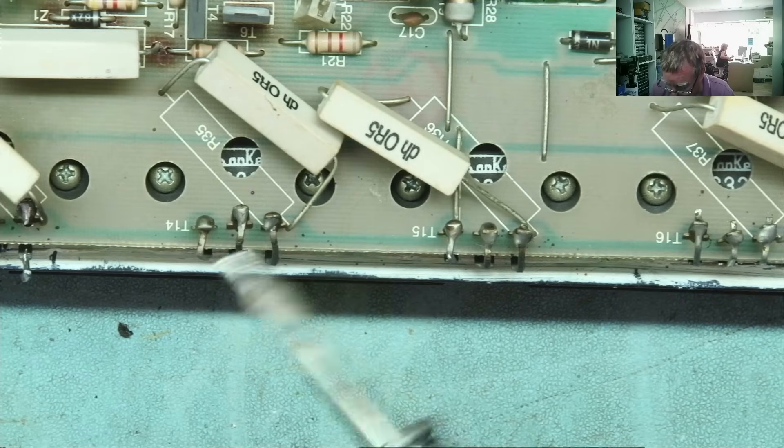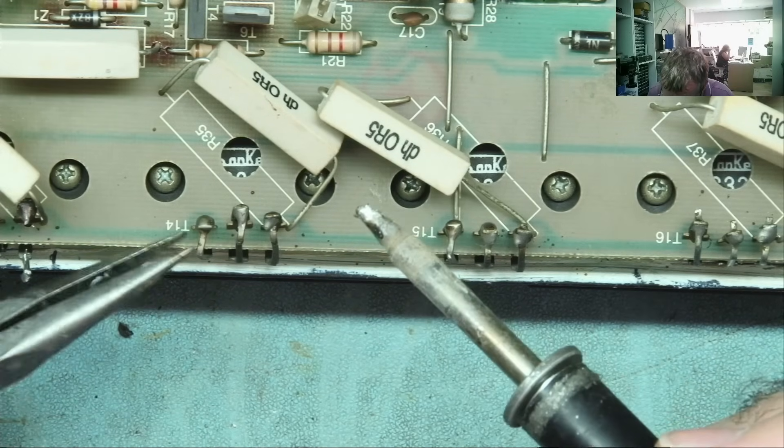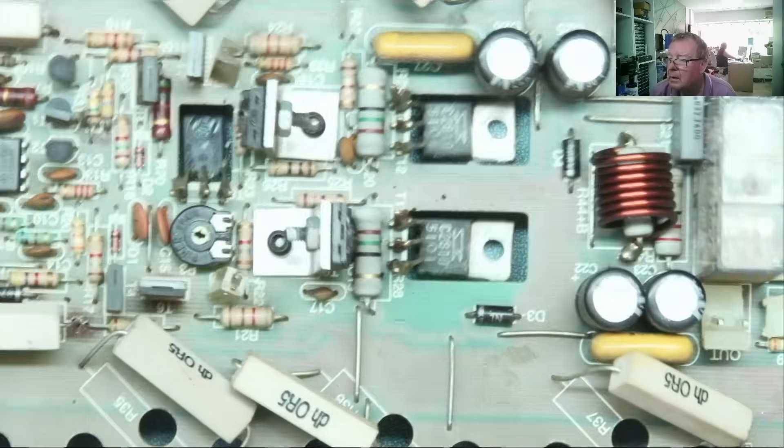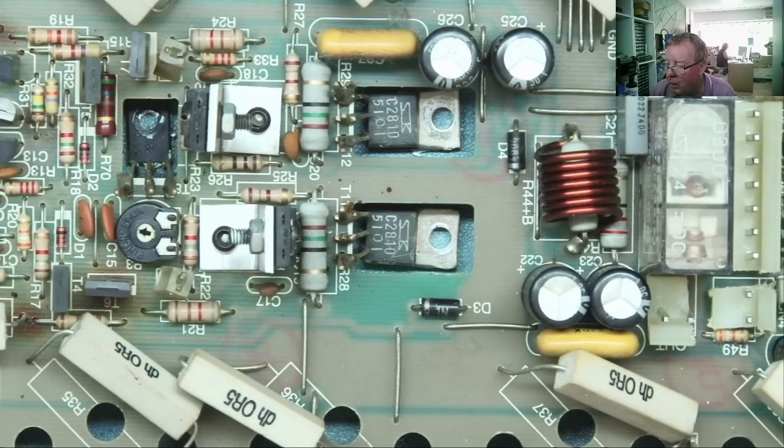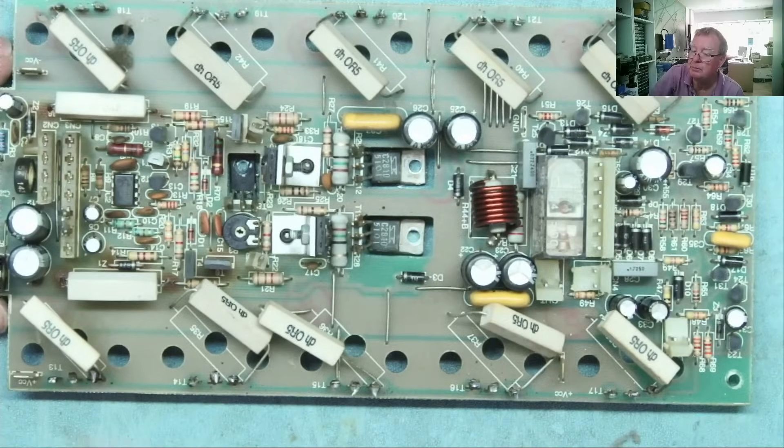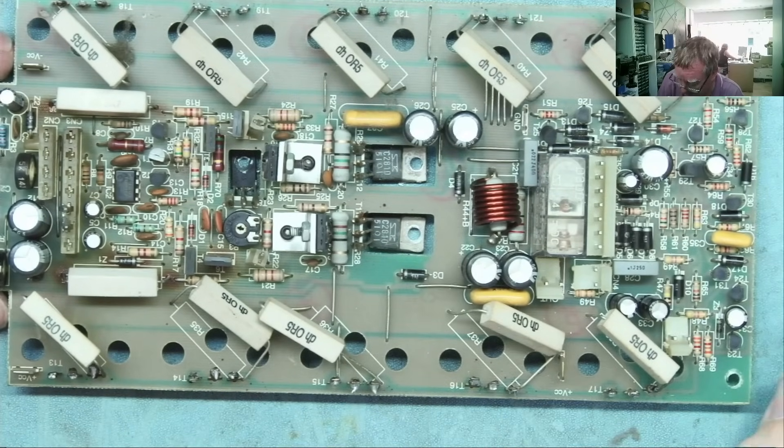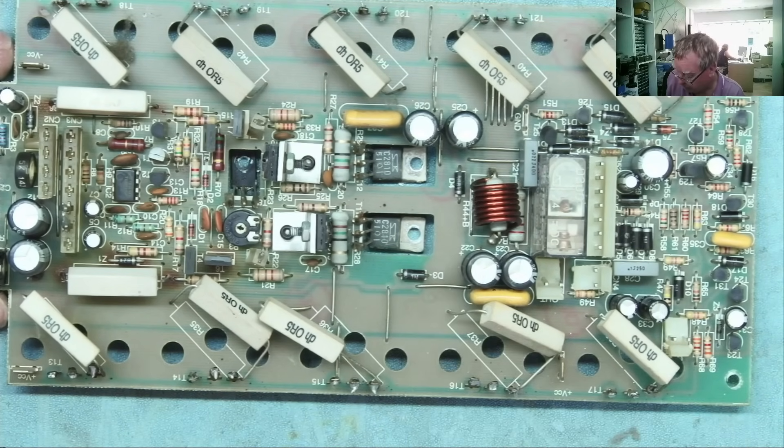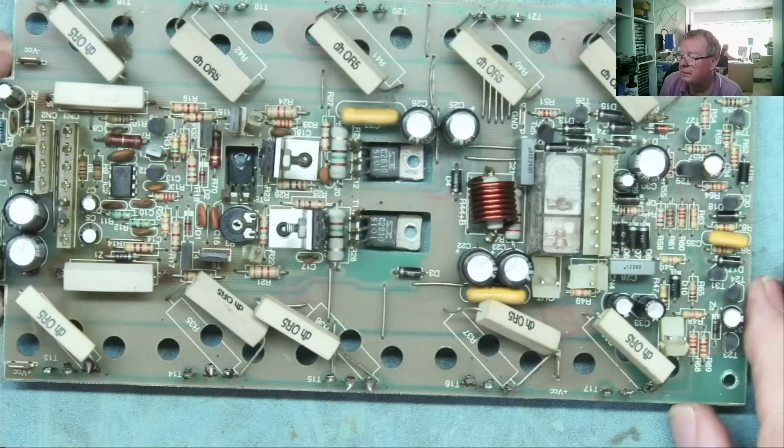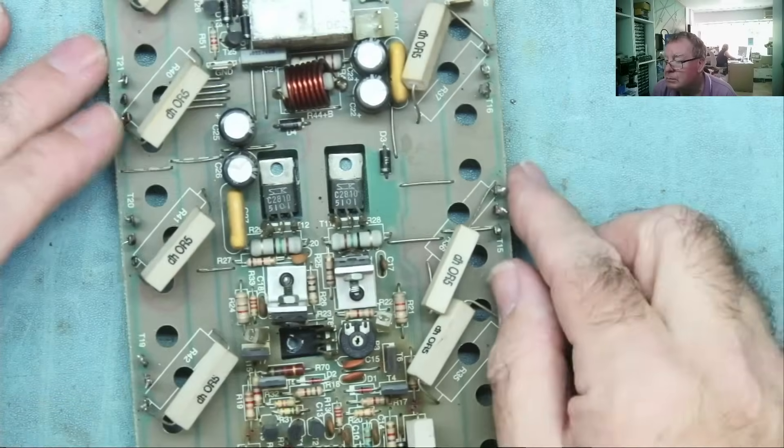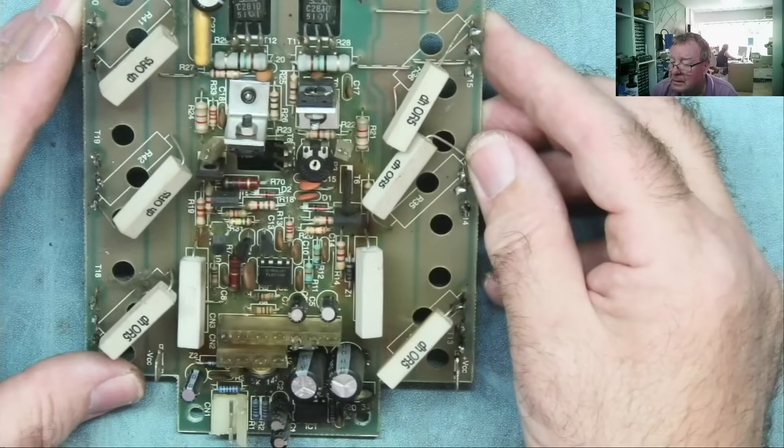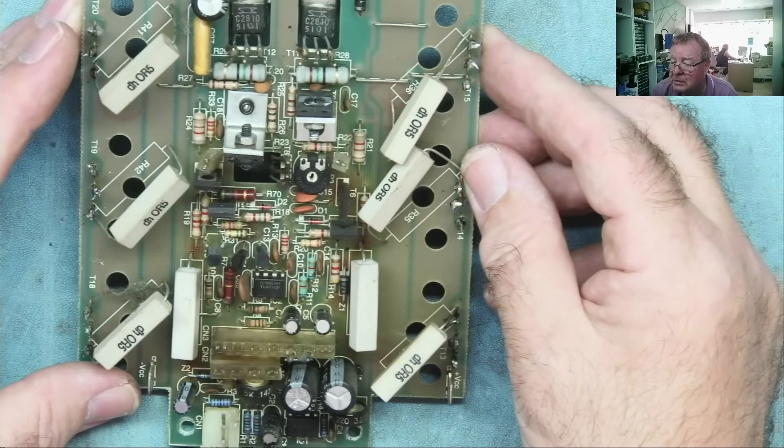These seem to be coming off quite nicely, so I'll get all these unsoldered and then we can have a look to see what we have here. Okay, so I've got the PCB off. I had to unsolder all those large devices all the way around, but all the tabs stayed in the PCB. I can see a date code on here - 5101, and this is from 2001, so 24 years old.